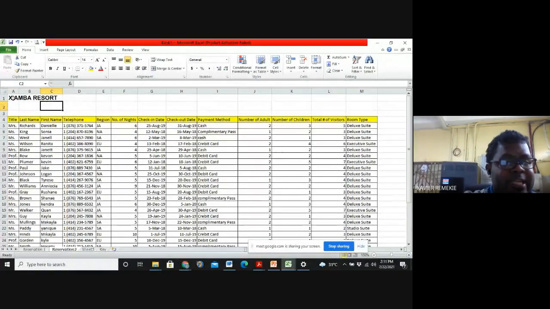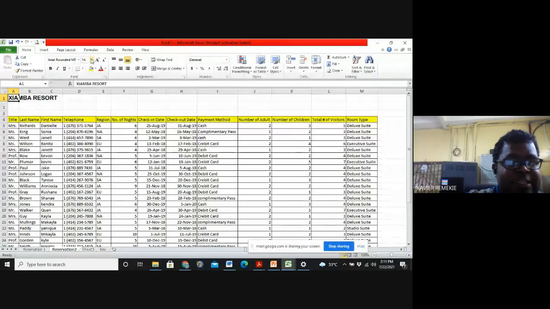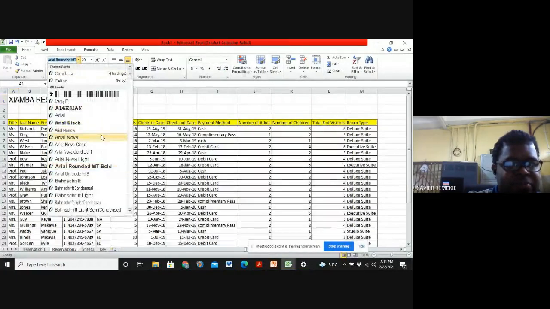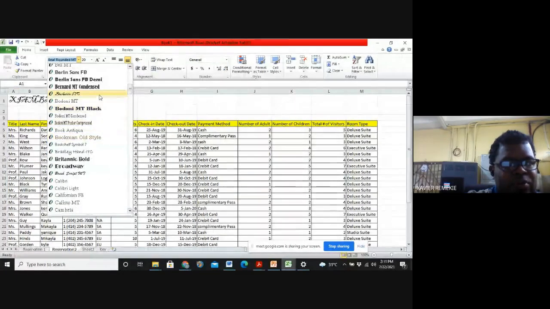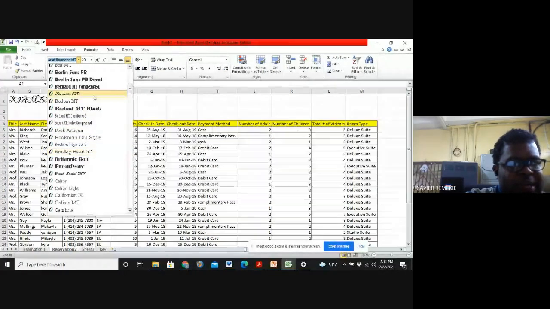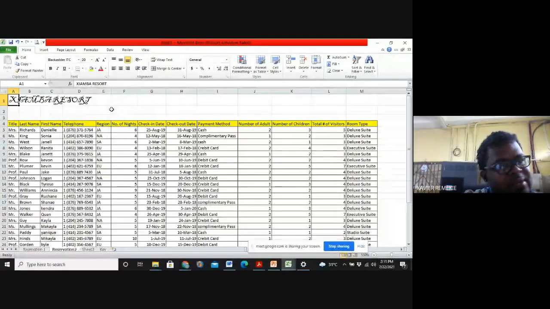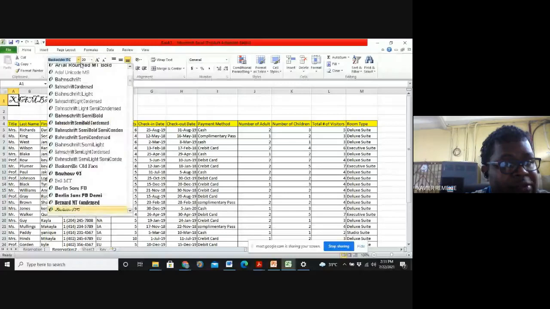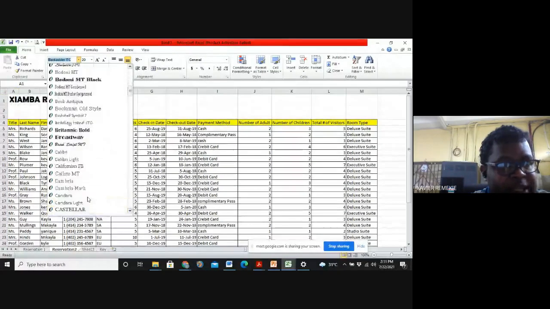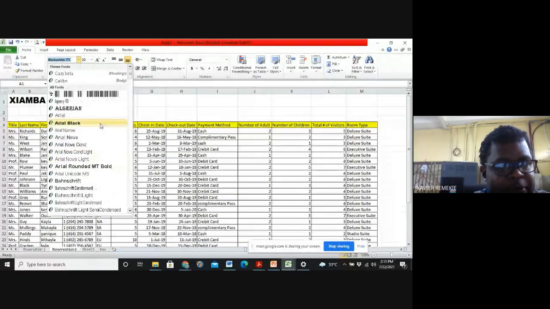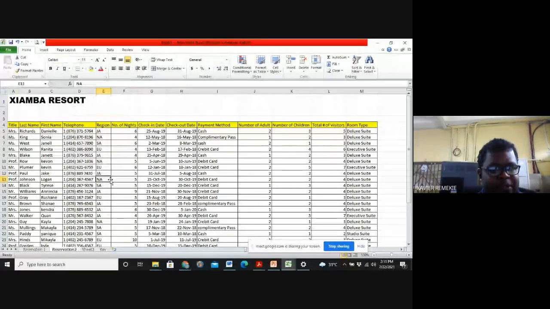The SBA said that I must put this in font size 20, and I can find a different font style to put it in. Sometimes what might look good to you, you need to make sure that it's readable. You might look at this and say, yeah, this looks nice, but when I look at it, I can't read it. I don't know what it's saying. So apart from looking attractive, it must be readable as well. I'm just going to pick something simple for my purposes.